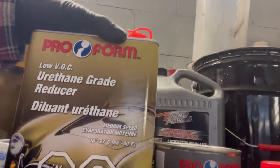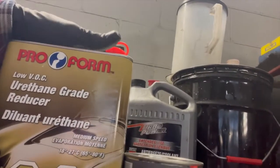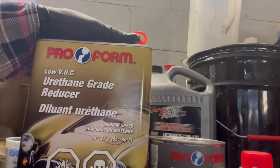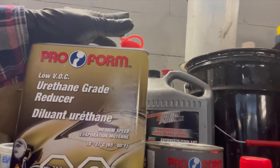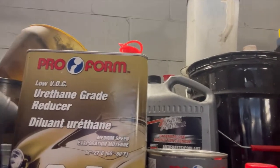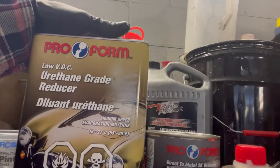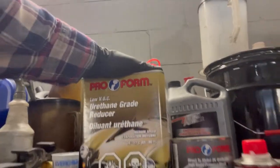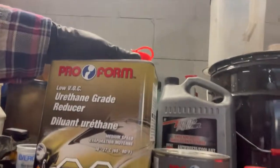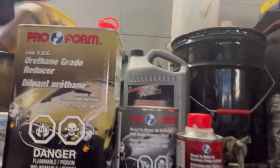The urethane primer is low viscosity, so basically it's a medium speed primer. You don't want to go too fast on it. I actually prefer the slow urethane reducer instead of the medium, but in this case I have the medium. It's all I have for now, but this will also do.